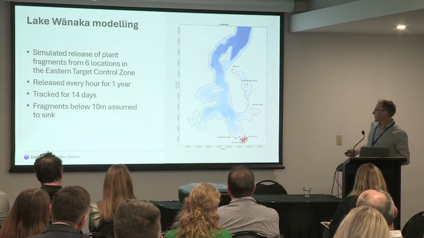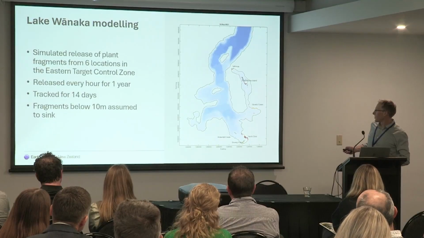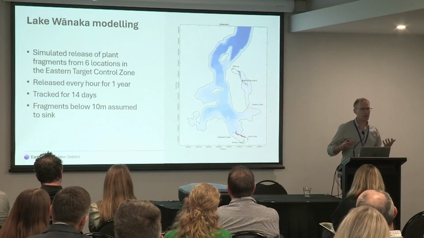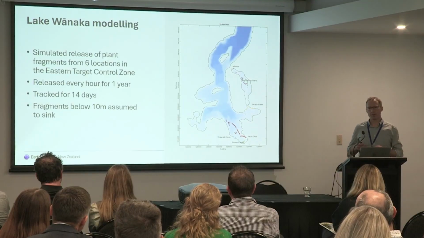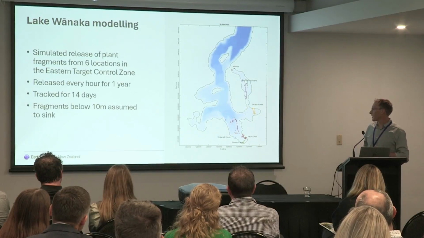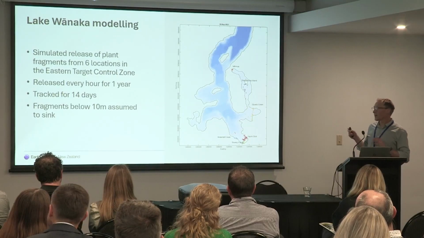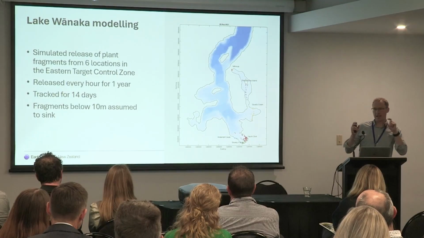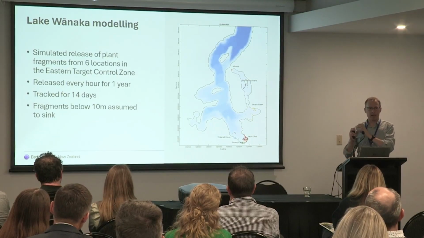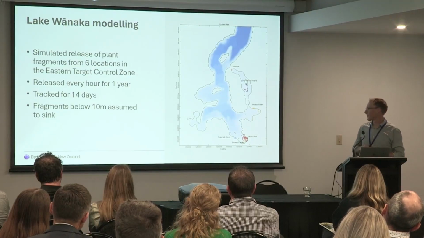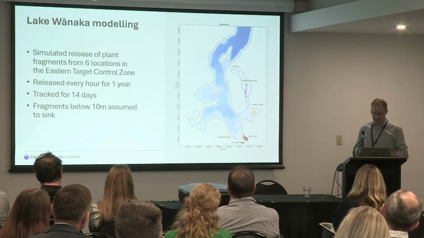But every so often you'll see fragments from near the Yacht Club or even Quartz Creek come around the peninsula and head up into the northern part of the lake. This happens when there's a strong southerly blowing, so the wind is the major driver of water currents in the lake and of the transport. These particles get fainter over time. That's indicating their age, so a darkly coloured particle is a fresh one, a faint one is an older particle.